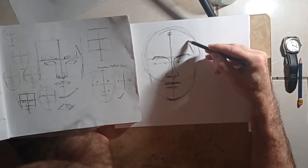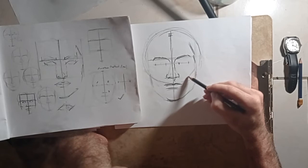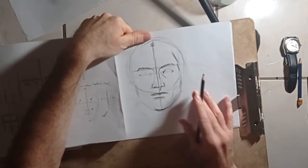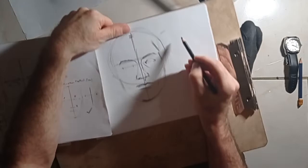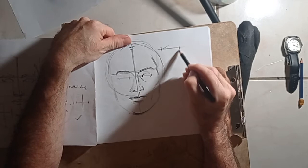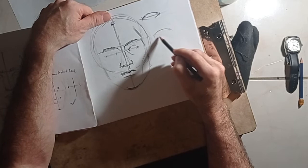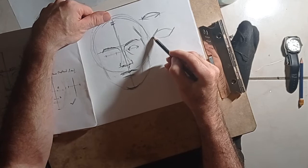Do the shape of the face. The planes. Remember that when you do the eyes, there's so many ways. You can use a diamond shape to do the eyes. Say this is the line for the eye. This is the segments, right? So you can start with a diamond shape like that, and then little by little, you're shaping the eye. Another way of doing this is doing an oval like this, and then do lines like this and another line like that. But this would be more for a female's eye, if you want.